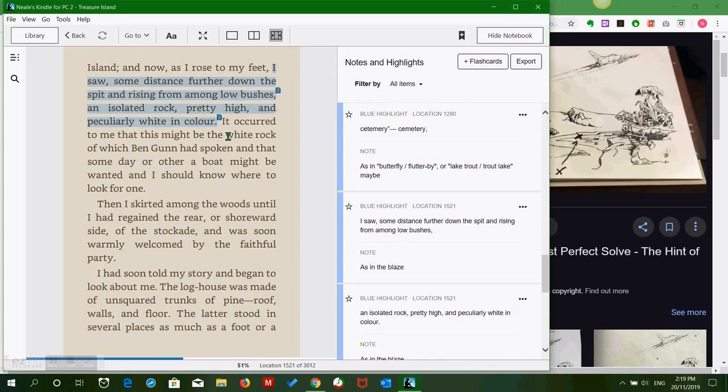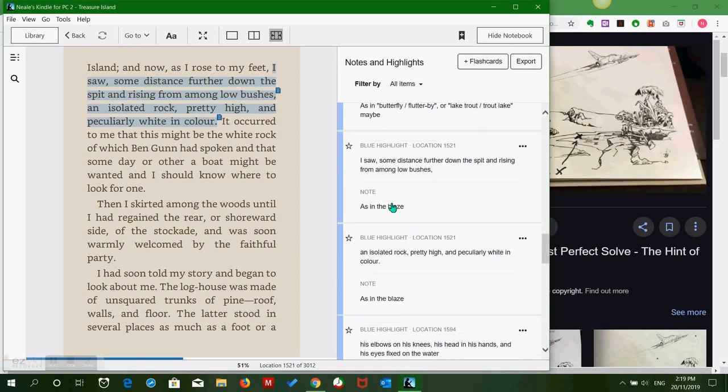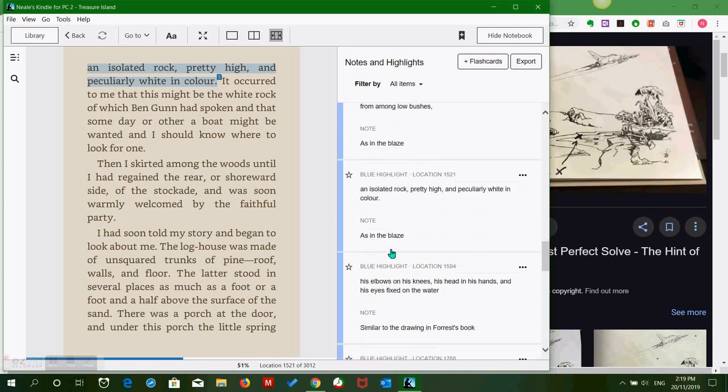Next one: "I saw some distance further down the spit, and rising from among low bushes an isolated rock, pretty high and peculiarly white in colour," which may be a reference to something similar to the blaze in The Thrill of the Chase. Again, another reference to an isolated rock, the blaze again.